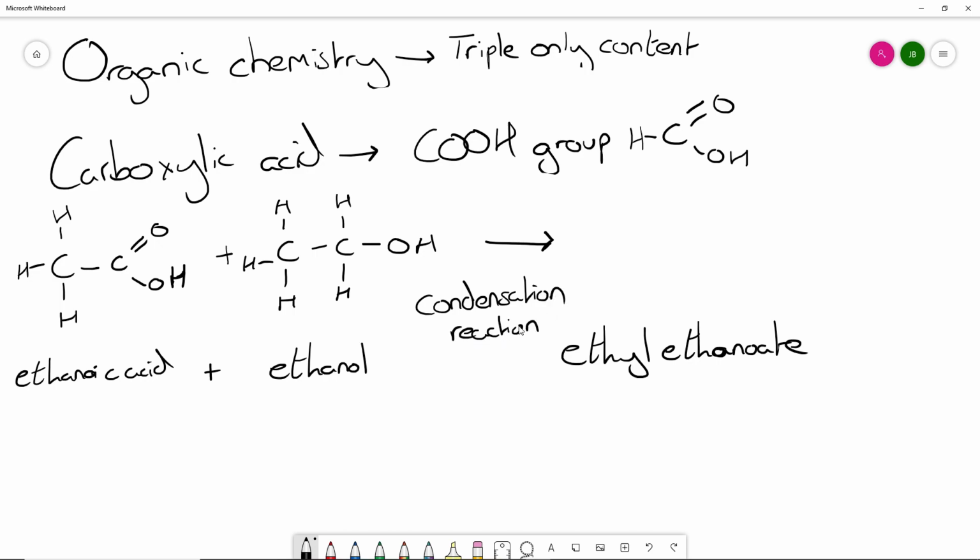And I will talk more about this in a polymer video I will do. But this one, H2O, is given off. And that's why we call it condensation, because condensation is water. You'll often see condensation throughout these reactions. So what happens is this hydrogen here and this HO group here will join together, and then this oxygen will join straight to this carbon, and we'll end up looking at something a bit like this.